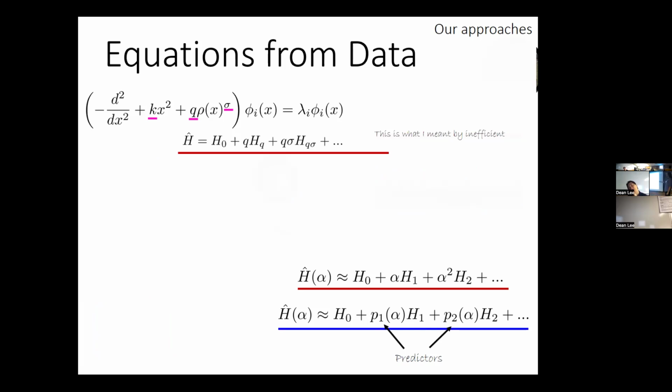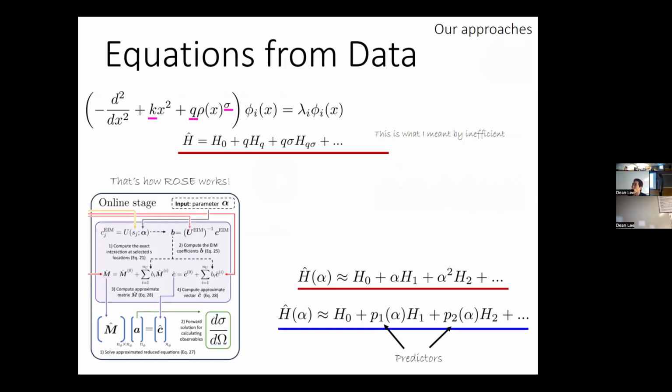And that is basically what I meant. The first time that we did this, we were not thinking in that way. And now the work that we're doing is expanding in functions of the parameters instead of the parameters themselves, which have a more straightforward dynamics. By the way, that is exactly how ROSE works. For any of you that are into the details, you can ask me later because I don't want to deal with this in detail here, but the input parameters are alpha, and you see this line, they go like here. You calculate the potential at these locations, and that's it. Everything else just depends on this calculation, not on the parameters themselves, but on the potential evaluated on those parameters.